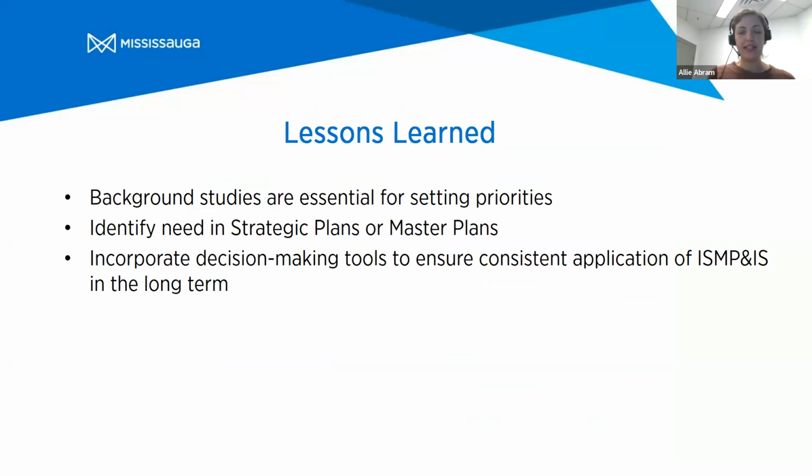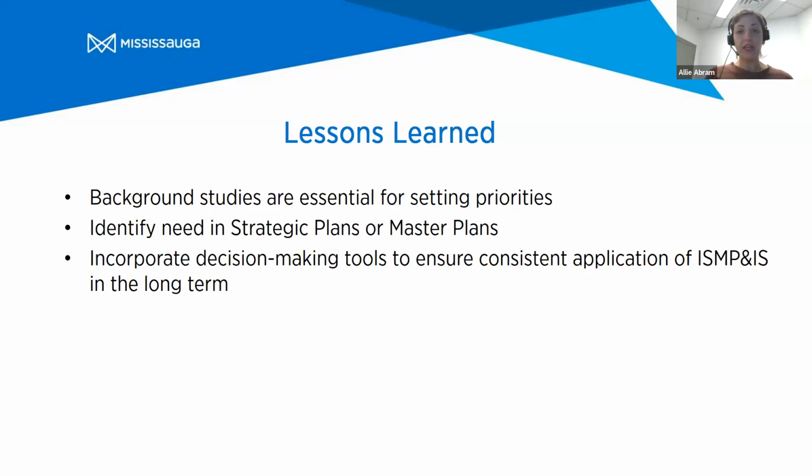I wanted to take a quick moment to touch base on some of the lessons learned when we were creating the plan, and then we'll talk a little bit about the plan itself. Background studies are essential for setting priorities. The background analysis report proved to be even more useful than I think was anticipated, particularly in consulting with other agencies that do similar work in the field. So collaboration is something that we are definitely continuing forward into implementing our plan.